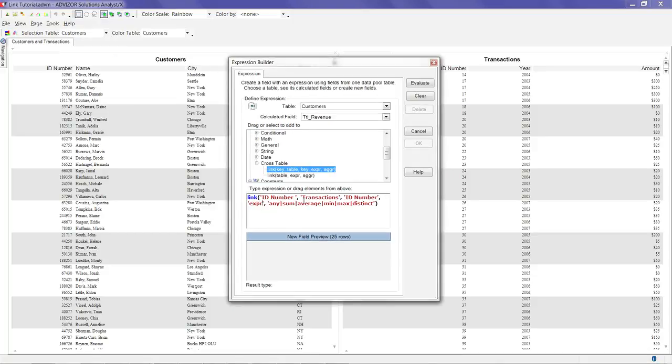Okay. The fourth argument is expression. Here, we specify what data within the transactions table we want to aggregate. In this example, we want to look at amount.